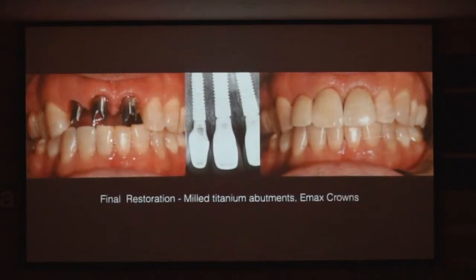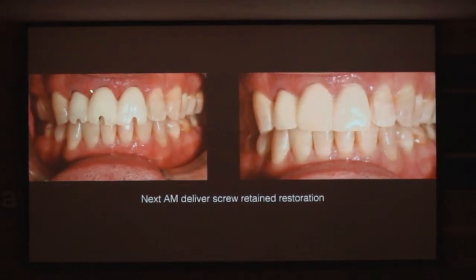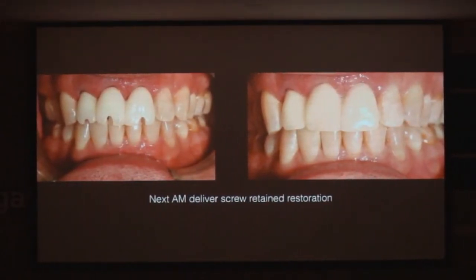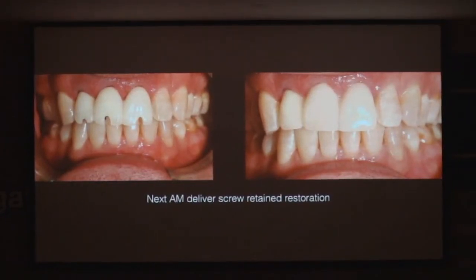So here are the provisionals. This is the final. Here are the provisionals. They're delivered. He fills with some gutta percha and then he puts some composite over, and that's the way the patient leaves that day. And I think this is a fantastic way to go, rather than doing a bunch of messy chairside analog. So we're doing a lot more of this.